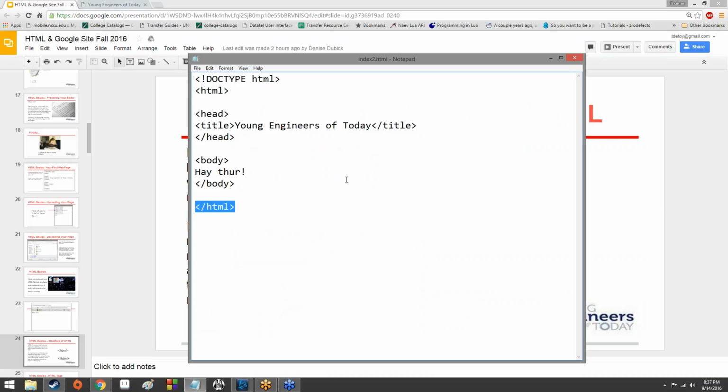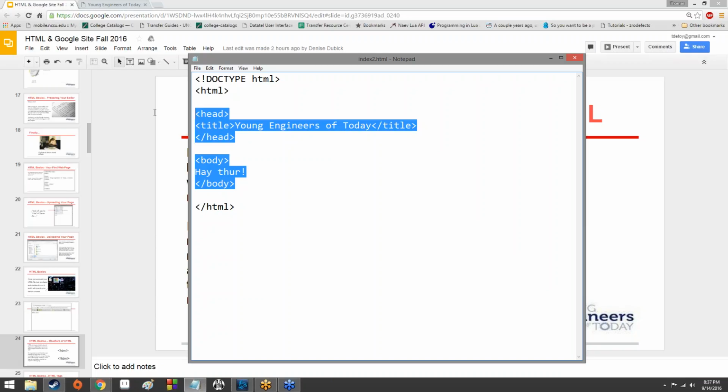The one with the / is the closing tag. Anything contained within those two tags is considered a part of it. So for instance, we've got our HTML tags here. The HTML tags simply tell the browser when the HTML begins and when it ends. Anything inside of these two tags is going to be considered part of the HTML document.